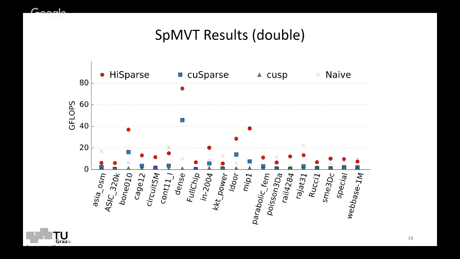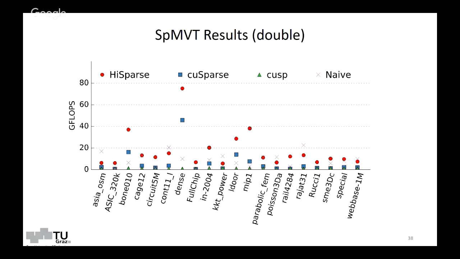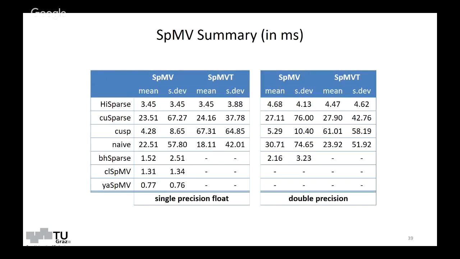And here you can already see that by just changing the indices within the leaf nodes, we achieve more or less similar performance to what we had in these cases, because we didn't change much. Whereas the other approaches have to explicitly compute a transpose operation. In this case, they lose a lot of performance for that. I'm not going to go into more detail here, just going to show you the results in terms of numbers.